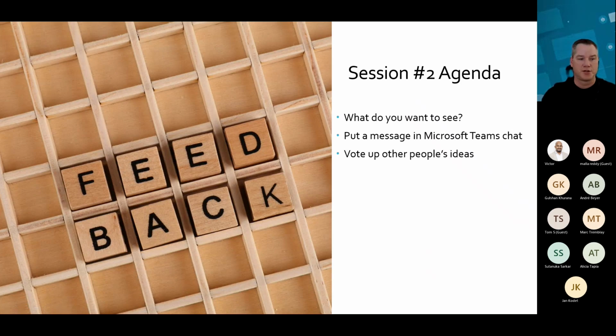Now, in terms of session 2, this is where things are wide open. I'm looking for you folks to give me some feedback. What would you like to see? Put something in Teams, and then feel free to give a thumbs up and vote someone else's idea up if you agree with it. Much like that fan-controlled football league, we'll do fan-controlled Power Automate sessions here. So let me know what you want to hear, and in the next session, I'll take it wherever you folks want to go with it.